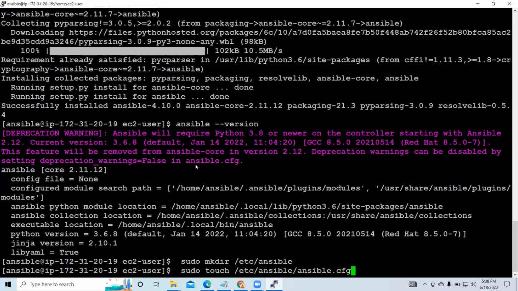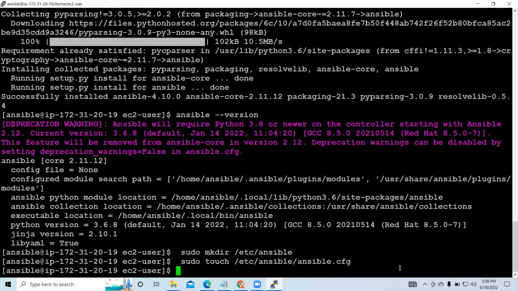So now we are creating ansible.cfg, the Ansible configuration file, guys. Just enter here. Now we have created it. Let me copy all the configuration into this file.